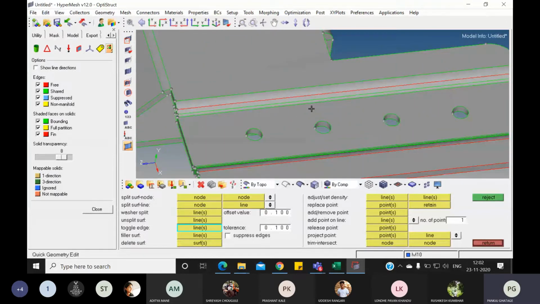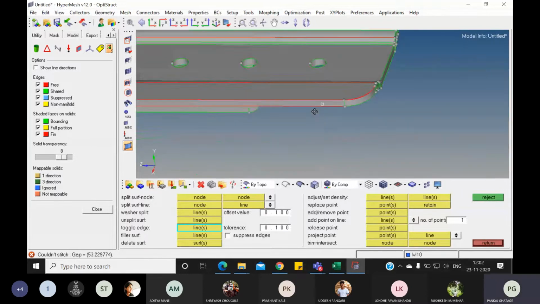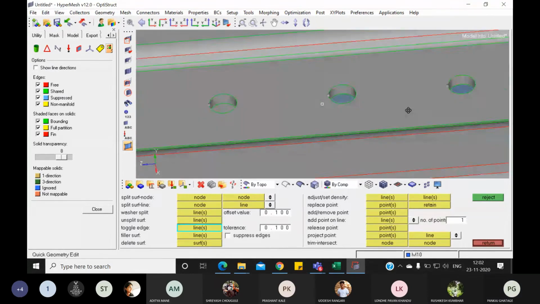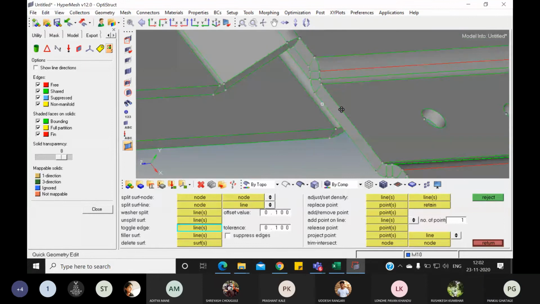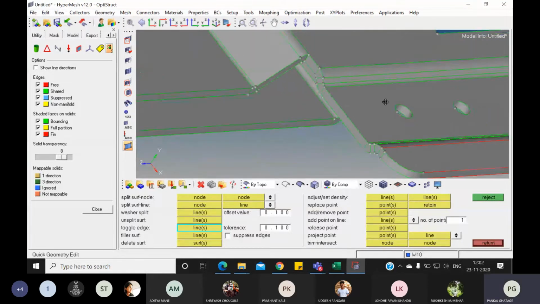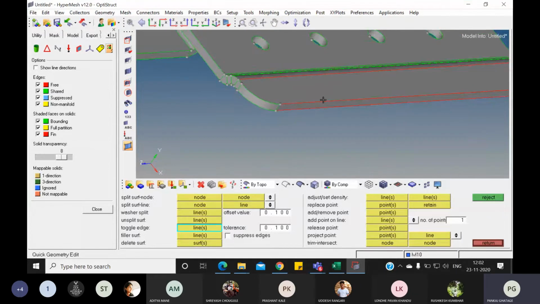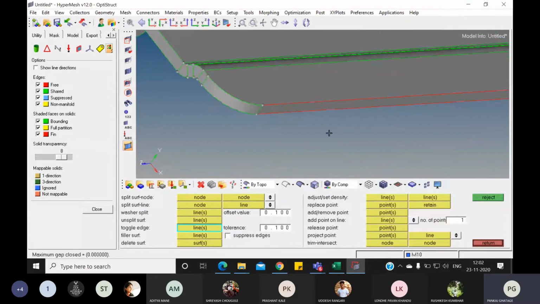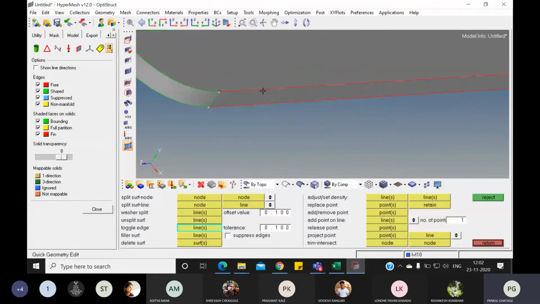So I will toggle this edge also. You need to select properly, and only then can it be toggled. So this also toggles. Many edges are required to toggle, so I will toggle it here.